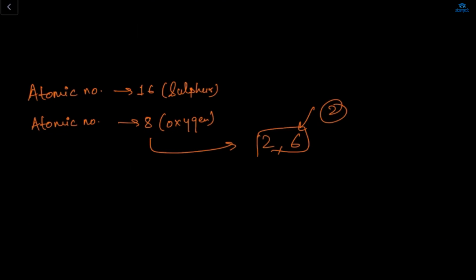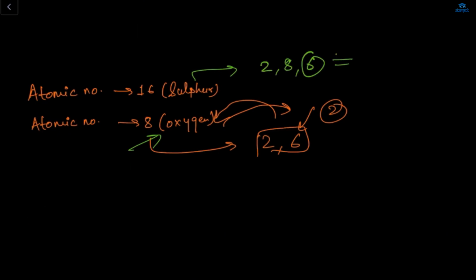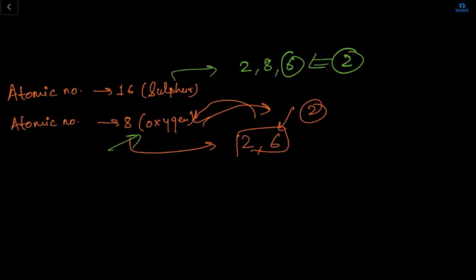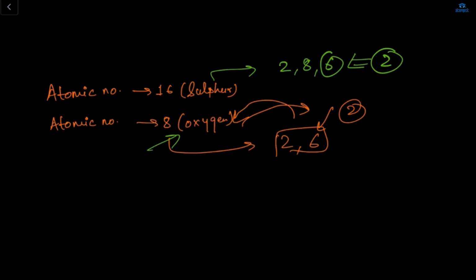Now 2 more electrons are left in the outermost shell. Yes. So what will happen? Oxygen will gain electrons or lose electrons? Ma'am, it will gain electrons. And for the sulfur one, it should be 2, 8, and 6. Now here also again 2 more electrons are left to complete its outermost shell. So sulfur will gain electrons or lose? Gain. Now understanding what is happening.